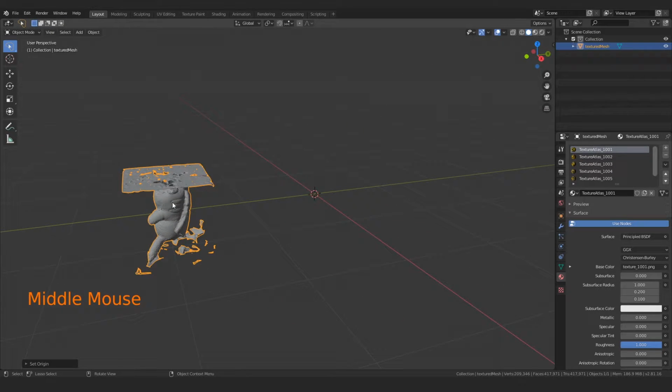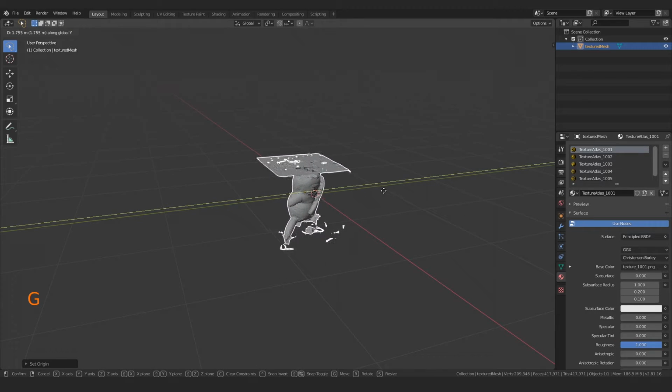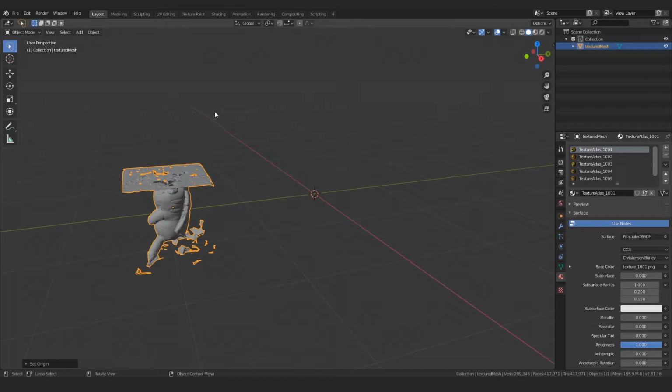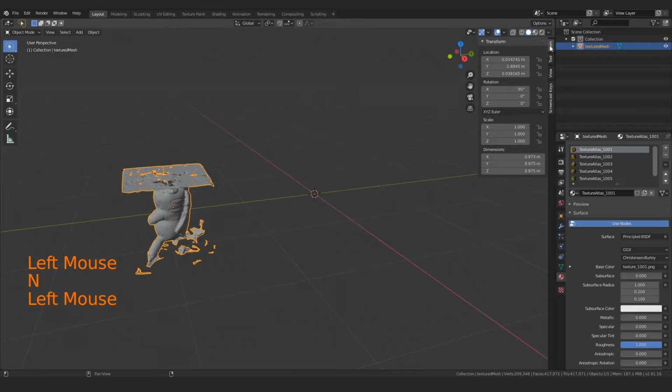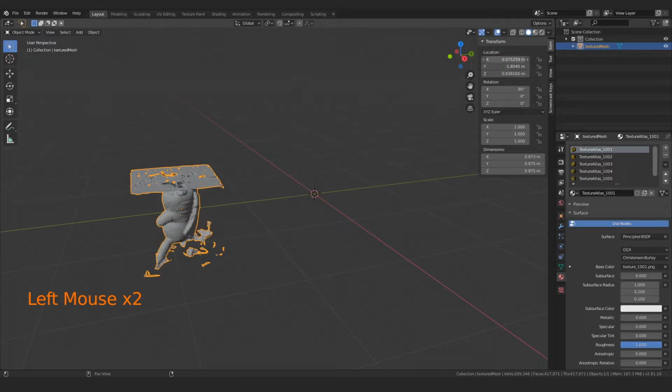But essentially, we just want to get this moved closest to the center of this object. Now that I've done that, we need to get this in the center, and we could try to move it and eyeball it, but the easiest way to do this to be very accurate is, now that we've got this moved, I'm going to press the N key, I'm going to go to item, and I'm going to look for location here, and this is just a side panel that lets us get a little more control over our object, and I'm just going to click and drag down these 3 options.